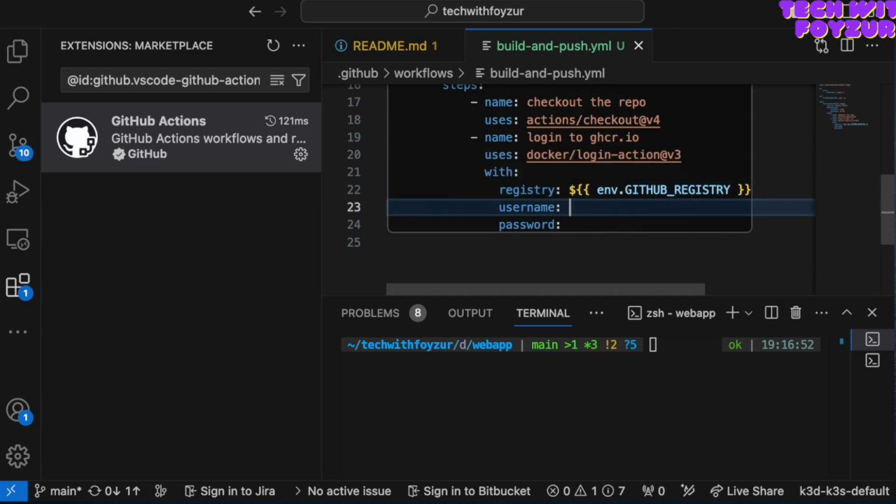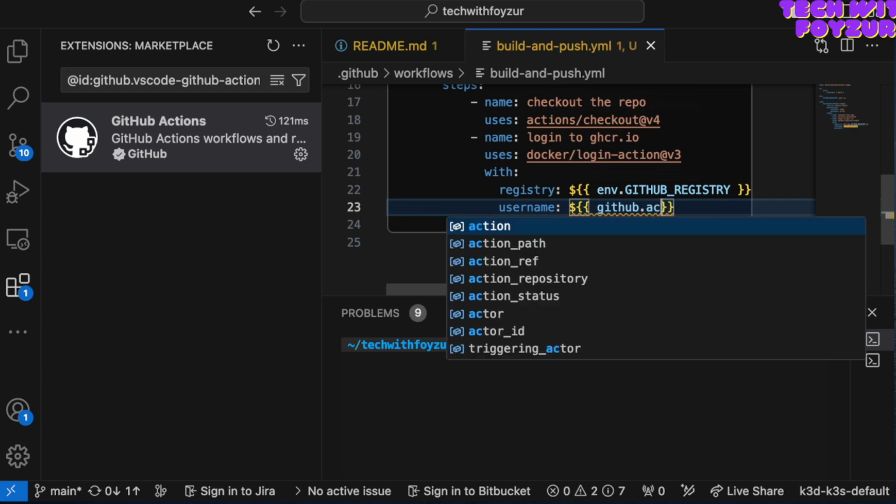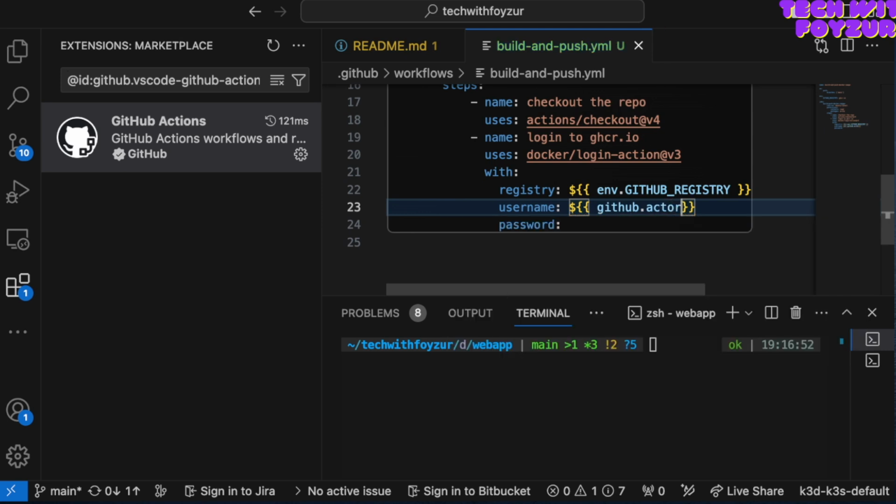Next thing you want to do is basically this. I already talked about path token and things like that. So you want to say env dot. No, this is going to be a different one. This is going to be called github.actor. So actor is basically going to be the user who initiated this particular workflow, basically the pipeline job, right?